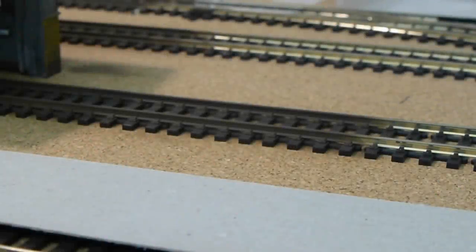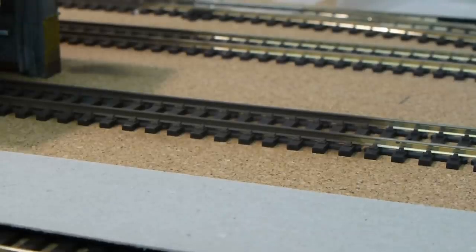What I've been doing just now is I've been applying some sleeper grime through an airbrush to the track sides. This is only in the areas where the hard standing will be. Now you could argue what's the point if the hard standing is going to be covering them. However, there might be a slight gap between the edge of the rail and the hard standing, and I didn't want unrealistic shiny rail showing through. I'll also be adding dirty washes and grimes onto that rail side, so really the sleeper grime just basically acts as a base coat for this particular area.